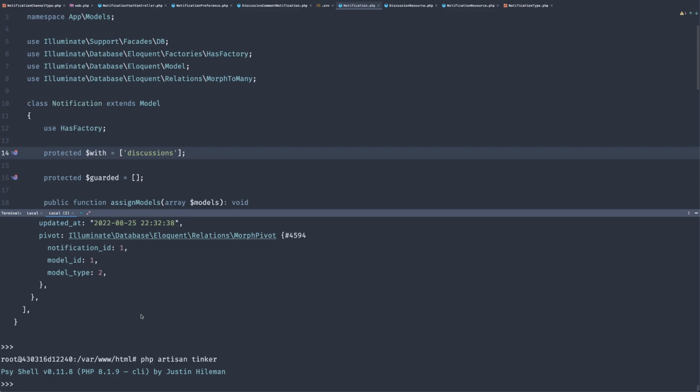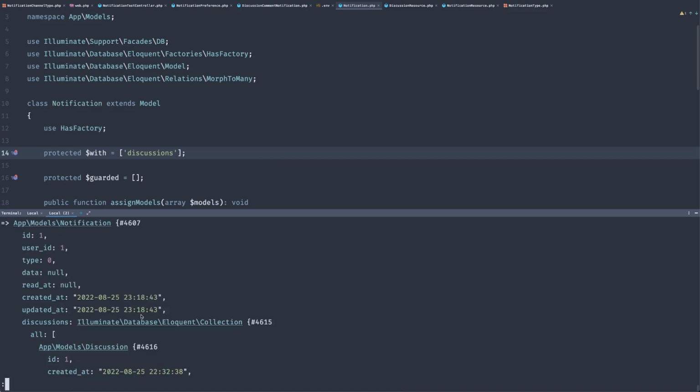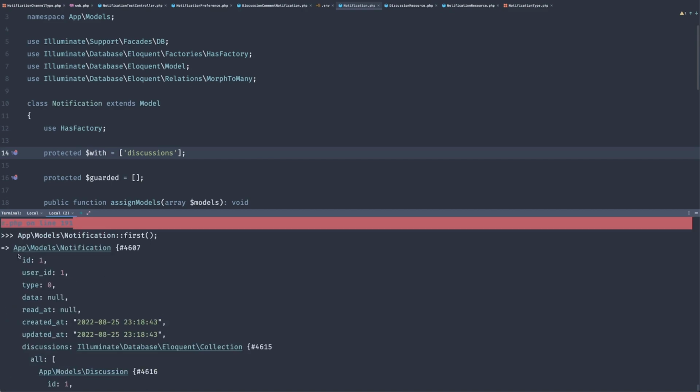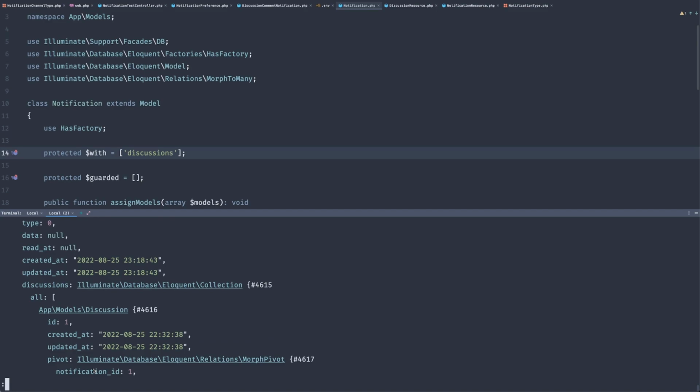So yeah, now whenever we fetch a notification, we'll get our notification, and then we'll get any related models here, which is super cool.